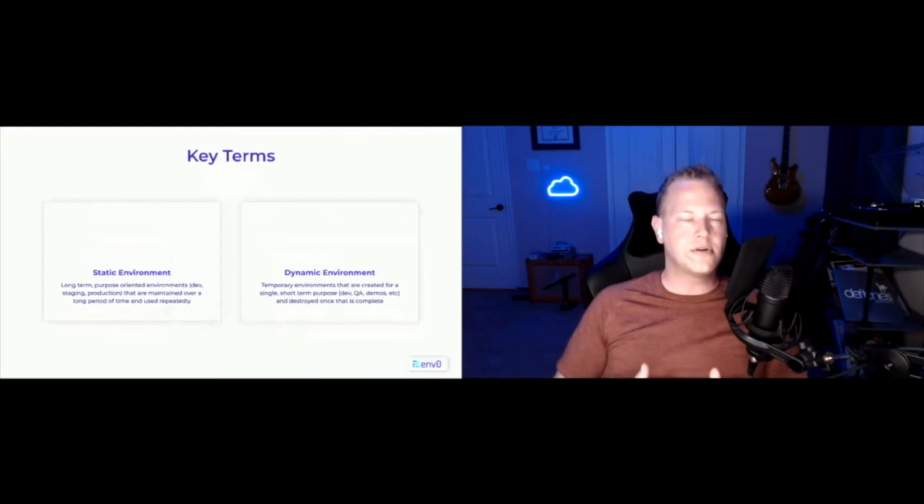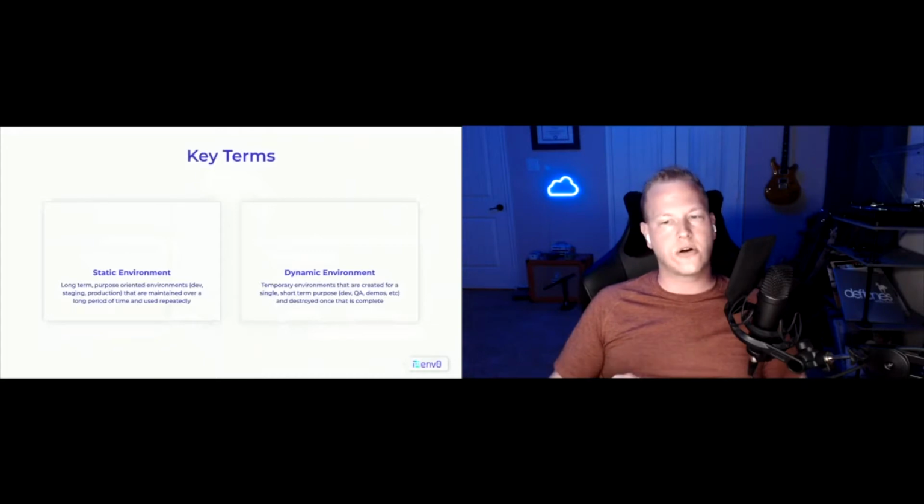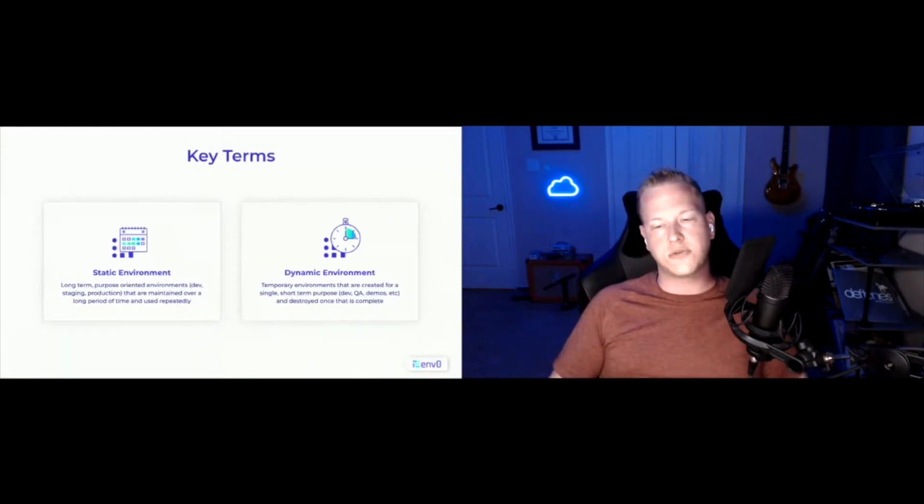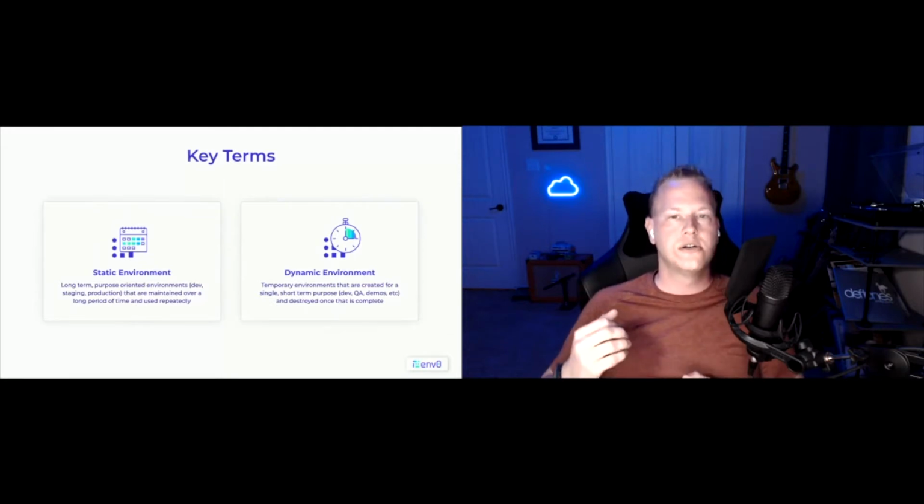The new way of doing this is dynamic environments. And these are temporary, ephemeral, really short-lived, very purpose-built environments that you spin up, you do what you need to do, you burn it down, you move on to the next one. And that's really what we're talking about here, is how to get from static, long-lived environments to these short-term, ephemeral, dynamic environments that allow you to move forward and develop at a lot faster velocity.